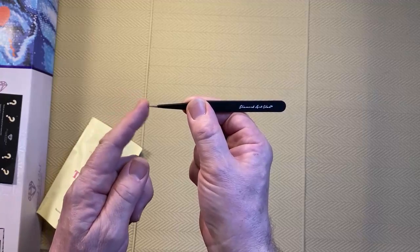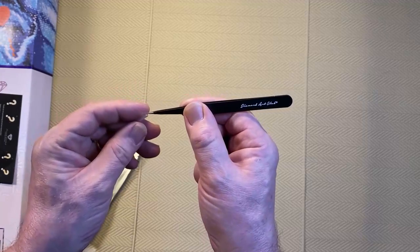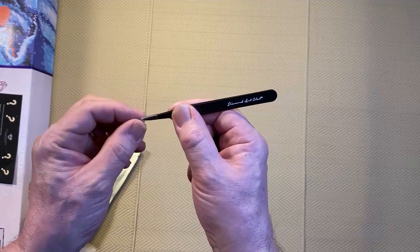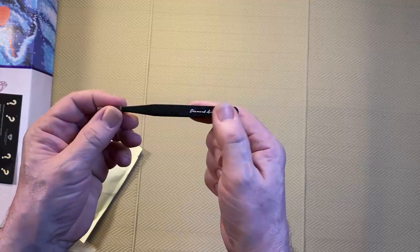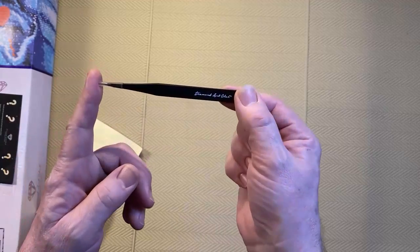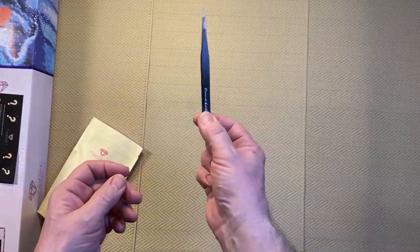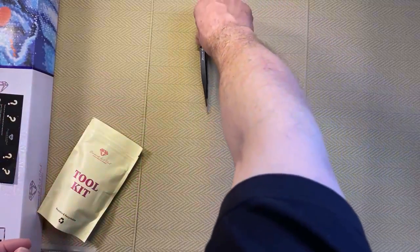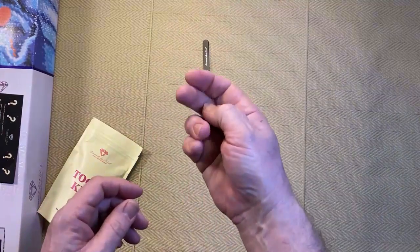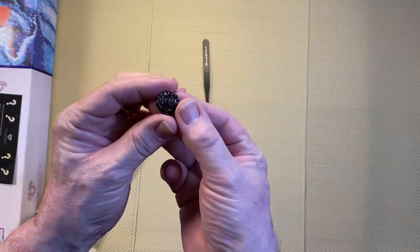The main thing is the point is very sharp, and I would definitely keep these out of reach of kids. You don't want children playing with these. They could cause themselves or others some serious damage, so keep the tweezers out of reach of the kids. So that's the tweezers. The other thing that came out with the tweezers is a Coverminder, which is pretty cool.